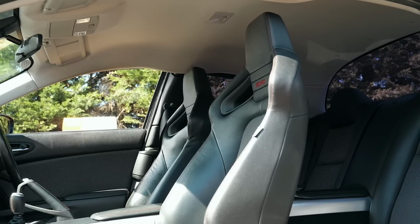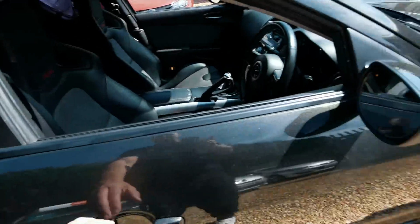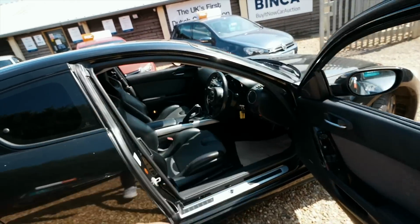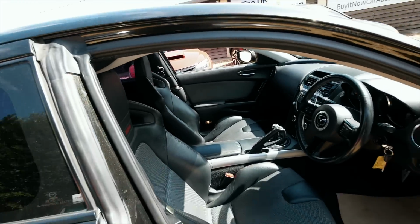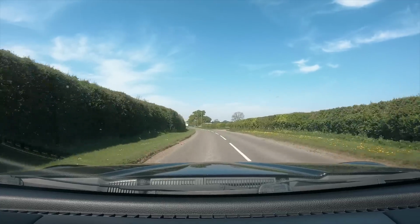So I think what we'll do is, I am doing my journey home in this car today just to save unnecessary journey. So what I'm going to do, I'm going to get locked up, jump in the driver's seat of the RX8, and we're going to go for a drive, all right? Proper raspy sound coming from the exhaust, and there's a real deep induction sound. Let me do the windows up, although I could do with them open because it's proper hot in here. Let's get that aircon on.